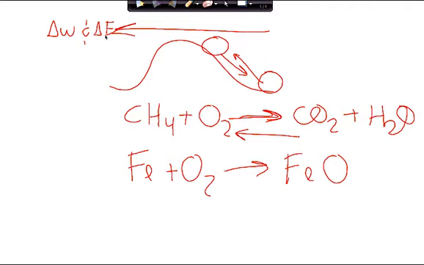Well, it depends. If it's a plant, it's the sun. That's kind of what photosynthesis is. It takes carbon dioxide and water and it doesn't turn it into methane, it turns it into sugars. But where the energy comes from depends on what's doing the undoing. If this is a chemist in a lab, it could be a Bunsen burner or enzymes or catalysts or whatever it is. If it's a plant, it's the sun. Not quite the same reaction, but you get the idea. So the answer to your question is specific to whatever's doing the undoing.